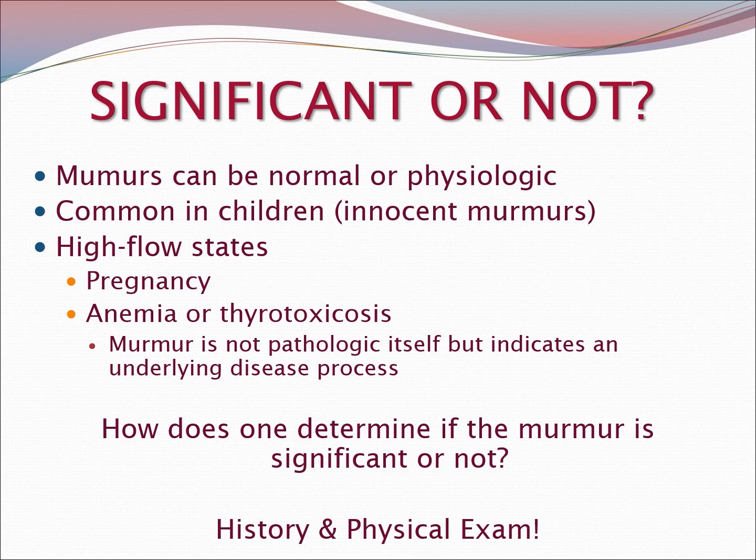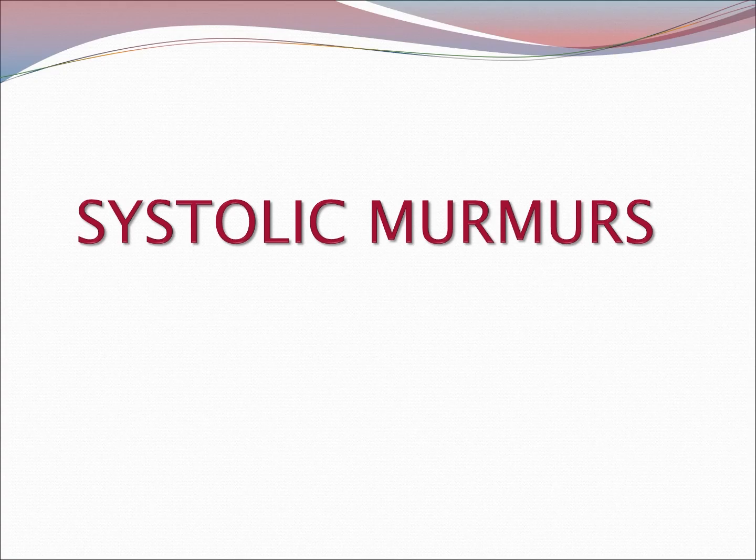We're going to first look at the systolic murmurs. At the bottom of the slides on the mitral regurgitation and the aortic stenosis slides, you will notice YouTube videos. I encourage you to click on those, and those will bring up an example of what the mitral regurgitation looks like. If you can stop the video, you'll note that during systole, the mitral valve is open, causing the regurgitant flow.